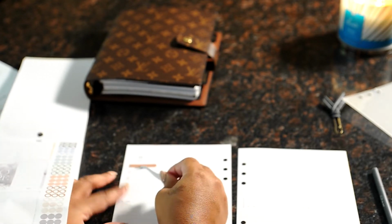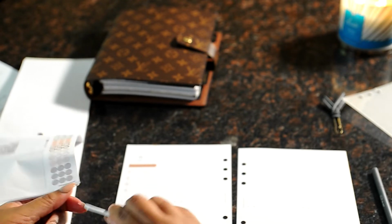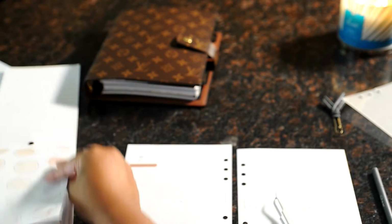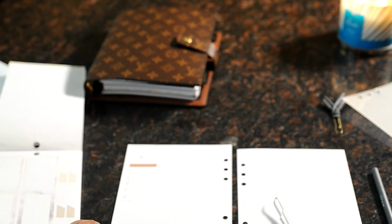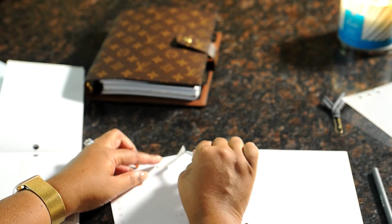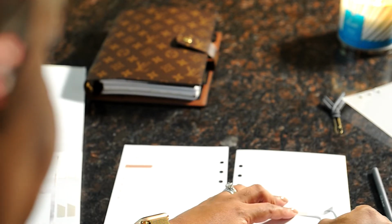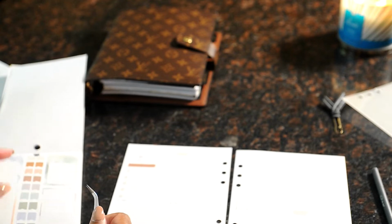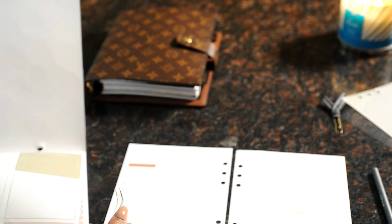So what you will see in the far left corner, I am creating bullets for my weekly task list. These are all of the things that I must do this week. I'm also taking the Saturday and the Sunday columns and turning them into list columns for me. I'm using the Sunday column as my important projects column and my Saturday column as my running grocery list for the week.